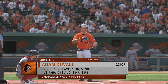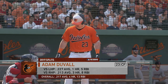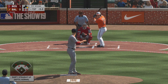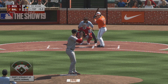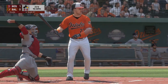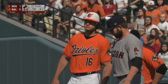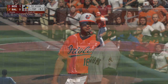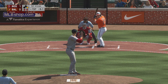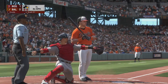Striding in, Adam Duvall, as you get a look at his current righty-lefty splits entering play in this one. Ready to deliver. Here's the first pitch. Looked like that one tied him up a bit. A swing and a miss. This is where you got to take stock in the situation. Adjust your batting gloves and realize you need a gapper to score this guy from first. If nothing less, pass the baton to the guy behind you and keep the line moving. The 0-1 on its way. Outside for a ball, 1-1.